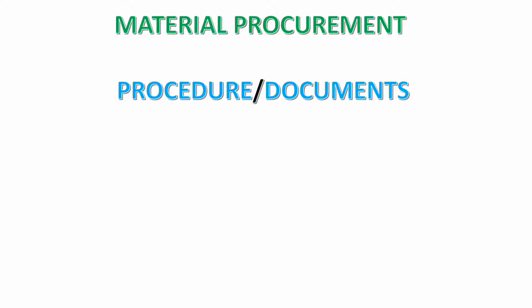Materials need to be procured, and it has to undergo a series of actions. In this series of actions we come across various documents that are required to procure the right material, and to make it available to the required area of any job or order. In this video we will see all these documents required from listing the materials to its issuance to the ultimate area where it is required.